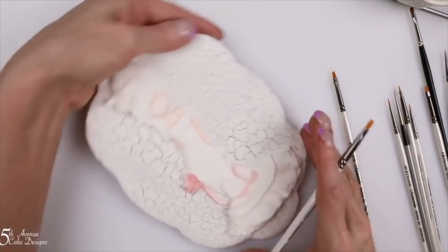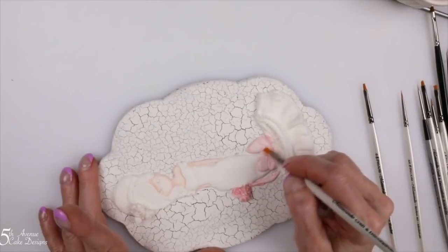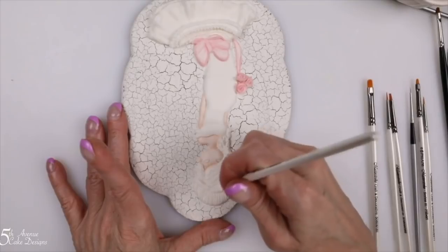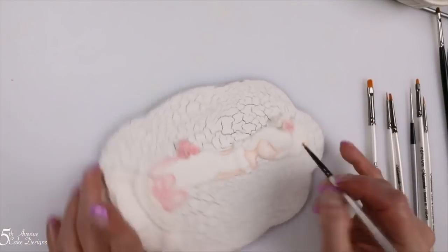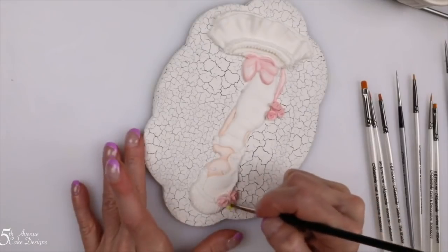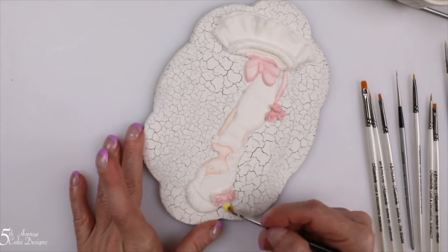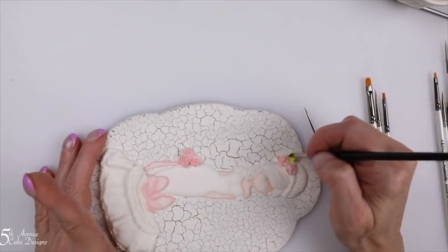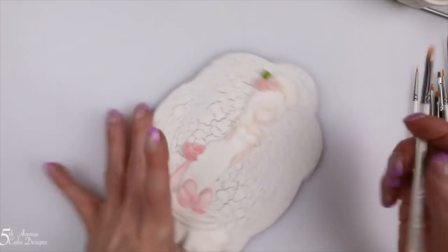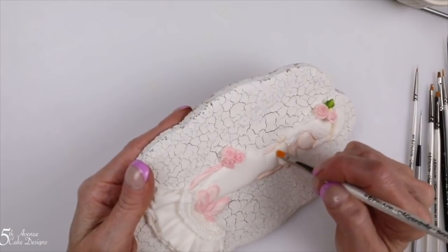Now paint the bow and the sash pink. When painting the roses pink, you're going to want to use a brush that you don't care a lot about. The texture of the roses will tear apart your brush. The dress is painted in a light champagne color.